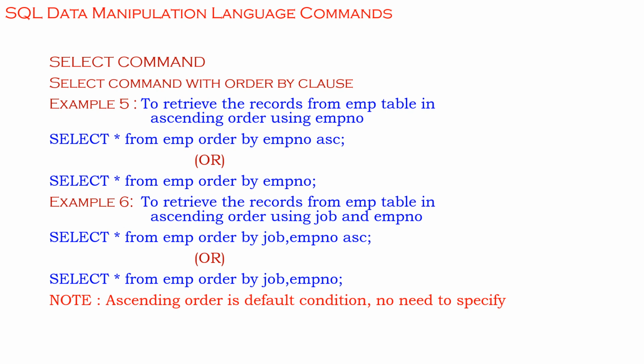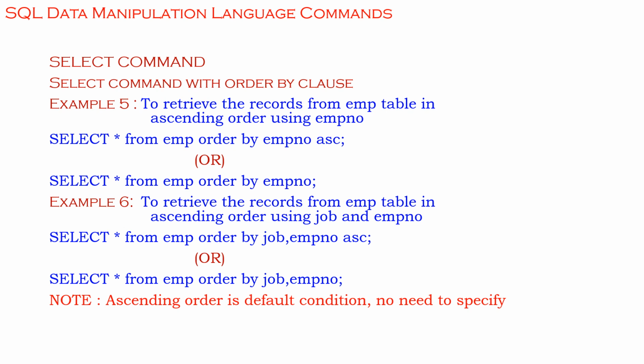And you can see the next class is order by clause. You can order the arrangement of records available in the table, either ascending or descending, and display on the output. So that can be done with select star from emp order by employee number. So you're going to order it by using an order by clause, either ascending or descending. So select star from emp order by employee number in terms of ascending order.